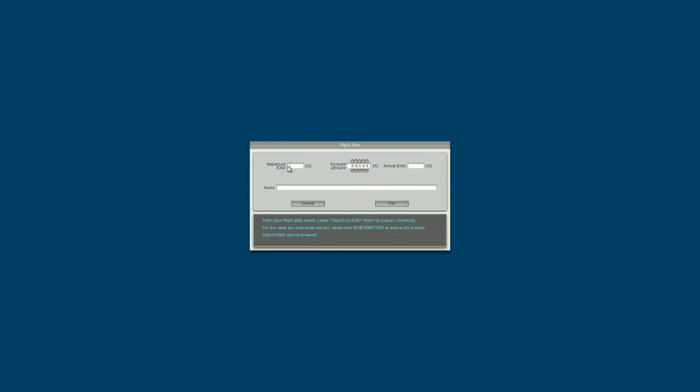So now I need to file a flight plan. I'm going from Heathrow, EGLL, to Birmingham, which is EGBB, and I believe I'm going to be flying via BUZAD. I don't know what that means exactly, but this was a flight plan that I found online. Let's choose 8,000 for my altitude here. Whoops, I'm doing this all wrong. Okay, let's file that.